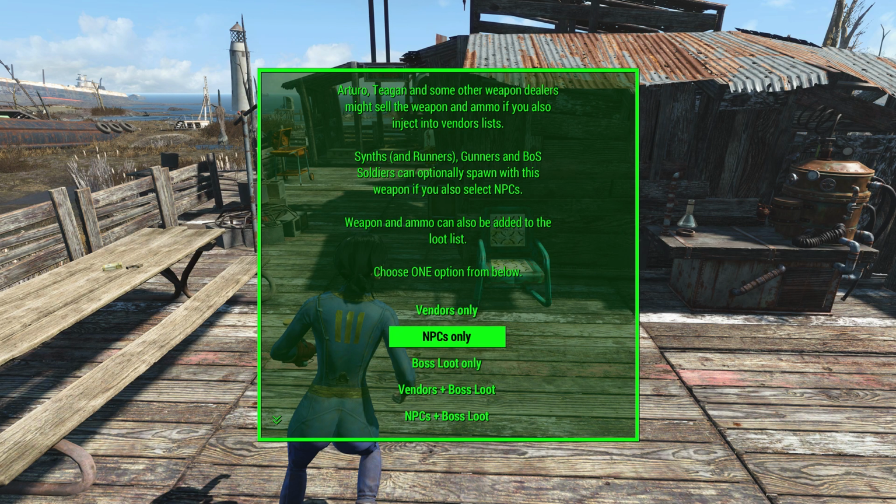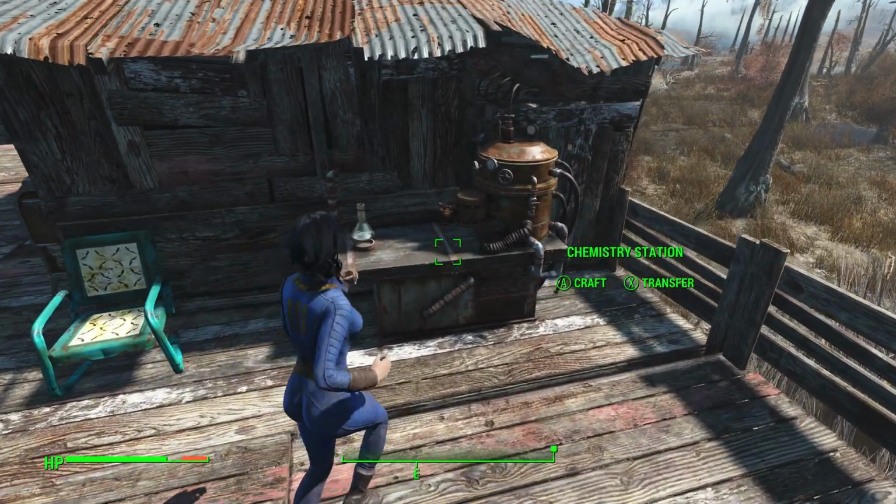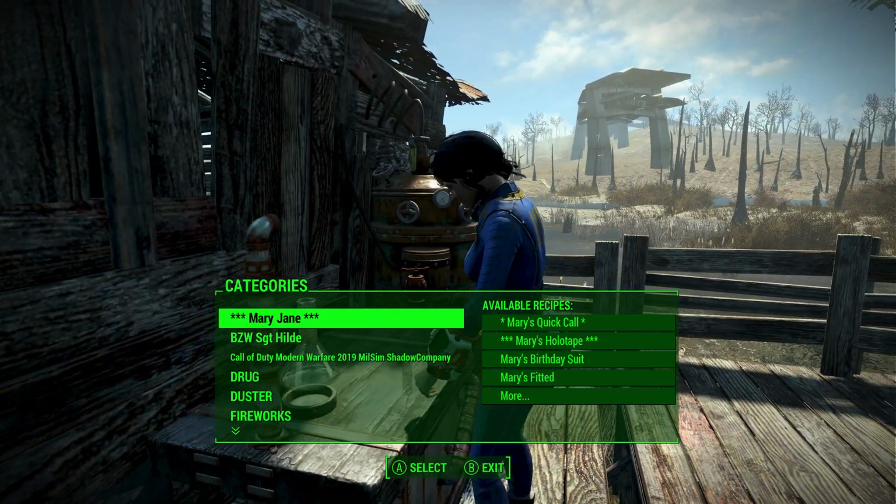So, boss loot only, NPCs only, vendors only, all of them, right? All of them. I want the grenade launcher everywhere. Injection is complete. Everything is set up now. Have fun.